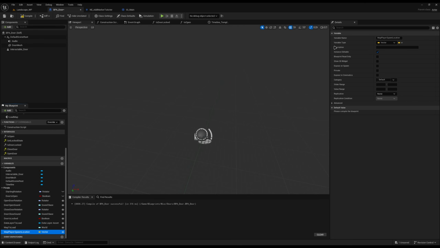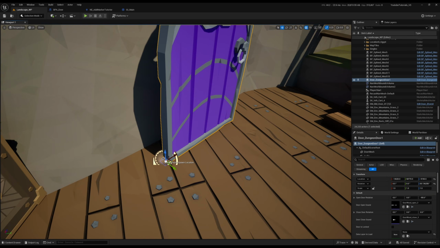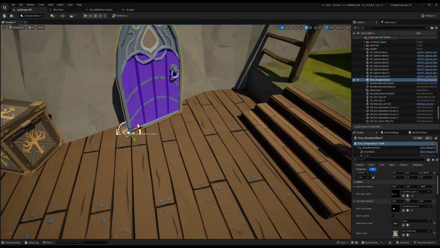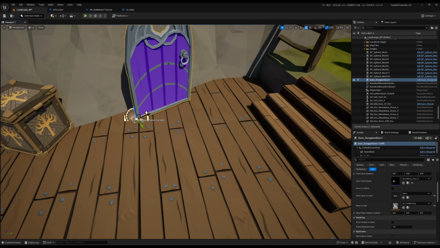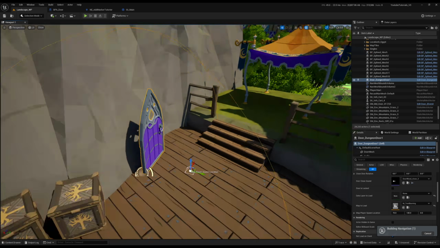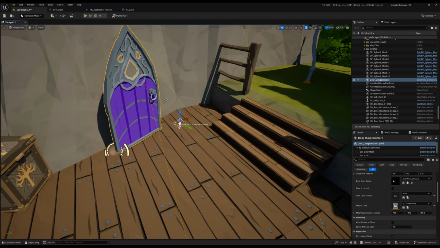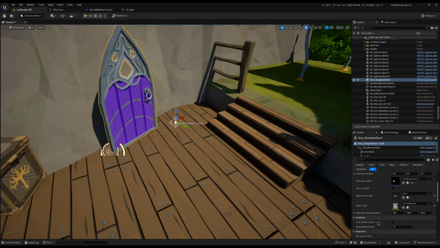So on this vector, I'm going to tick show 3D widget, because that's something we did as part of the racing script. And all that does is give us this nice little token here, so we don't have to manually change the vector. It will do it for us. But what this means now is I can drag this and place it right where I want the player to spawn. Right about there, I think. We'll have to test it. But you can see it updated the vector.